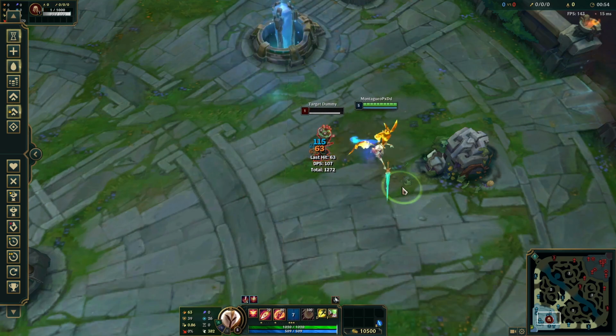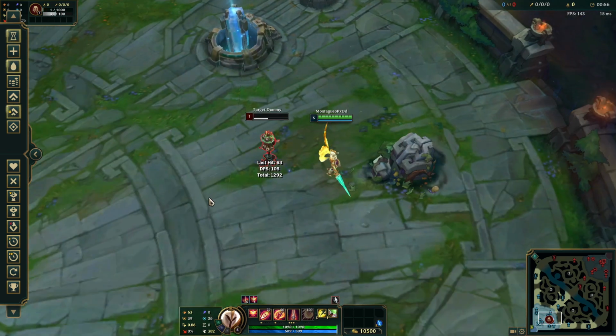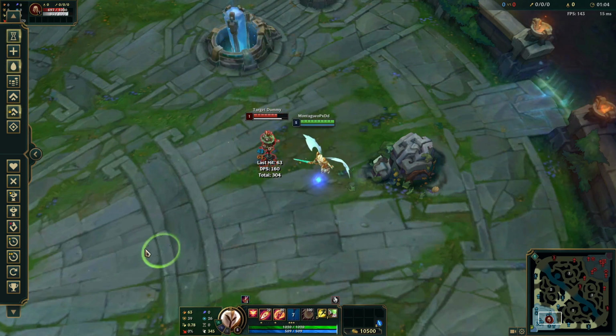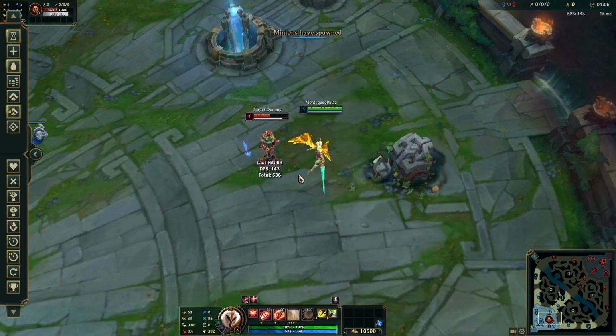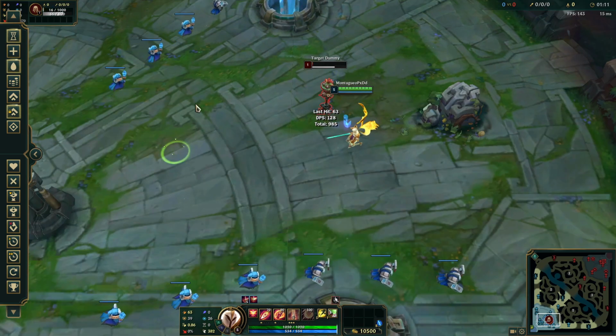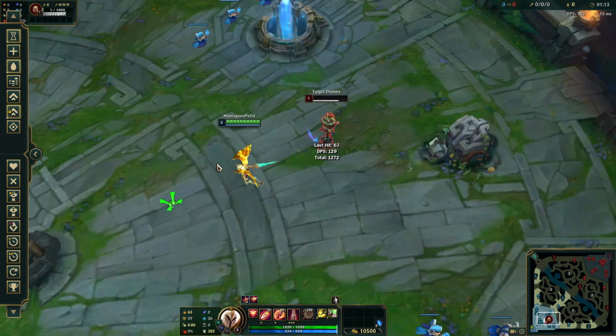Now, many heroes have abilities to cancel auto attacks, such as Garen Q, you can do it on Satt Q, and of course you can do it on Kayle, auto attacking, and then using the ability. That way you don't stutter when you're attacking, and it will come just right after. So that's one way you can do it.